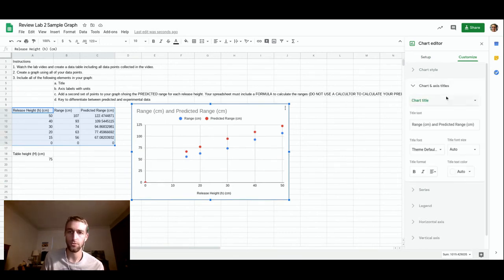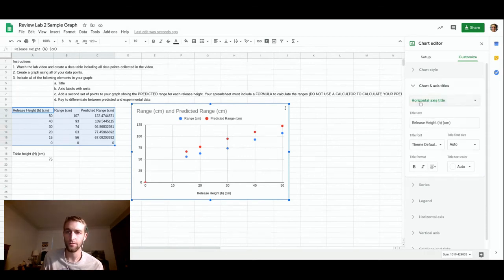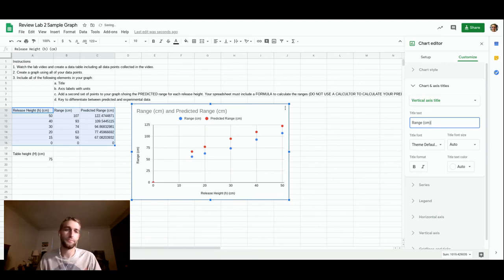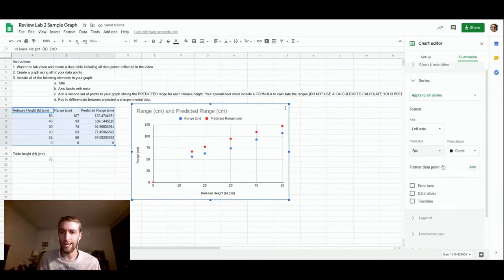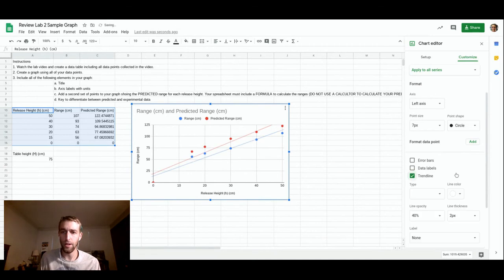So let's go to our vertical axis chart title. You can change it if you want. Not super important. Here's our vertical. And let's call that the range in centimeters, just to clarify, and add some trend lines. I'll help you out with this one.